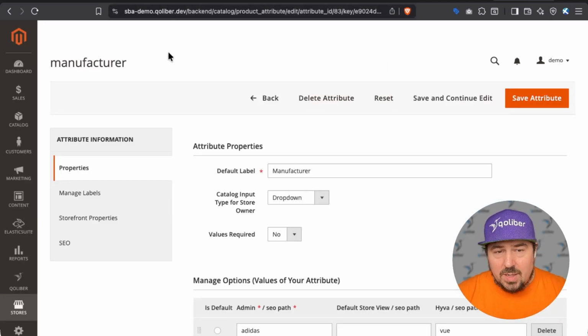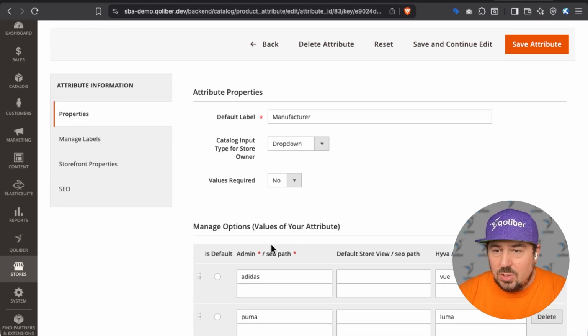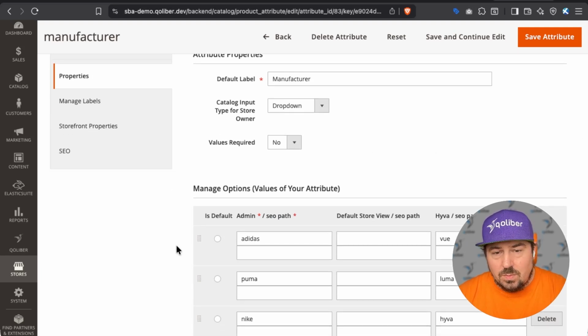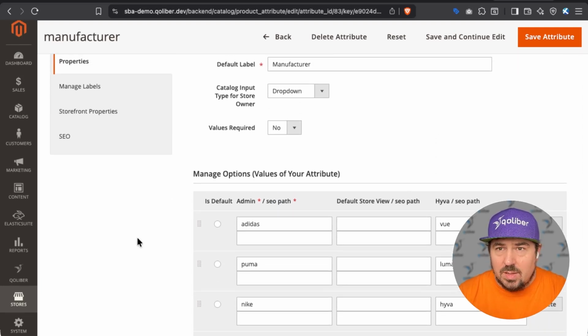So when you go to the backend, under the attribute configuration, we created a couple of new sections. The first one, we added an additional section which we call SEO path. If you use our SEO extensions for pretty filters and pretty filter URLs, you already know this. It allows you to create a custom path for attribute value. We use it in pretty filters, and we also use the same module, which is part of both modules now, in the ShopByAttribute module.